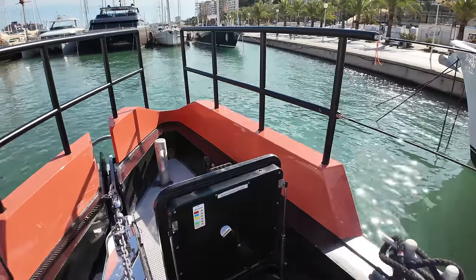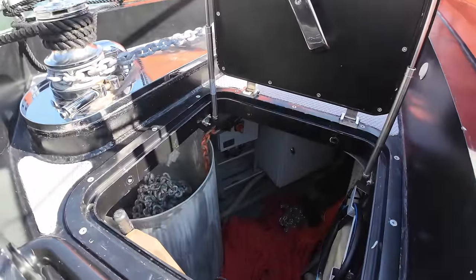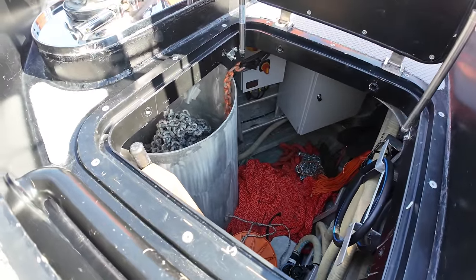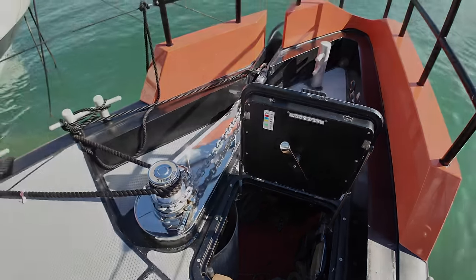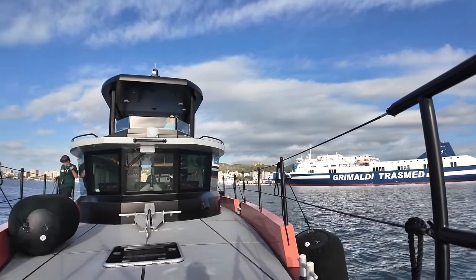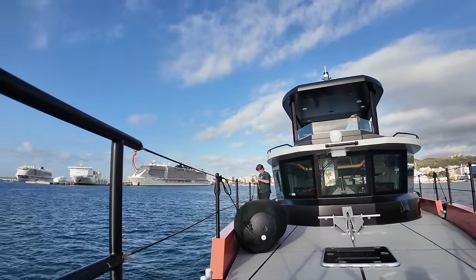If I move over here to the right, you can see the chain locker. The 110 kilogram Rockner main anchor is paired with a 30 kilogram Fortress kedge anchor. For the Rockner, we've got 100 meters of G40 14 millimeter galvanized chain. As I pan around now, I'll show you the profile of this boat. Again, absolutely stunning design. I really, really like it.